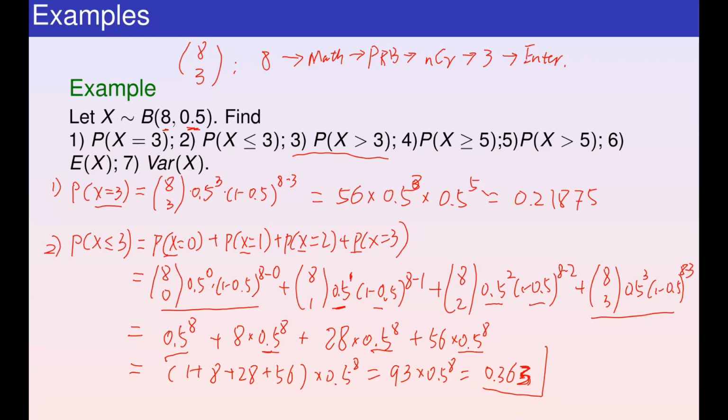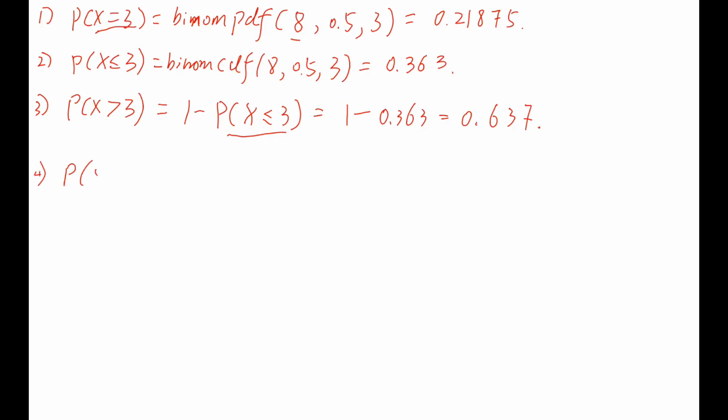Now, how about 4? The probability for x is greater or equal than 5. Greater or equal than 5. For this one, how can we do this? We still have to transform it into an expression, right? Into something. But what's going to be this? 1 minus the probability x less or equal than 4. Okay, that's very good. Exactly what we want to do.